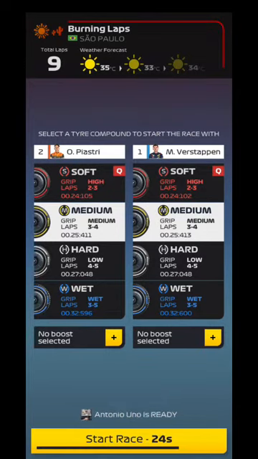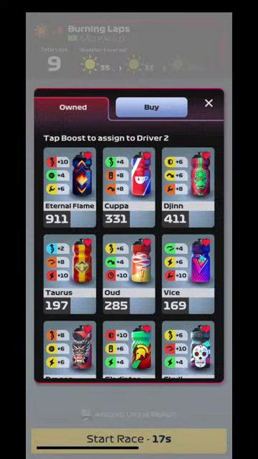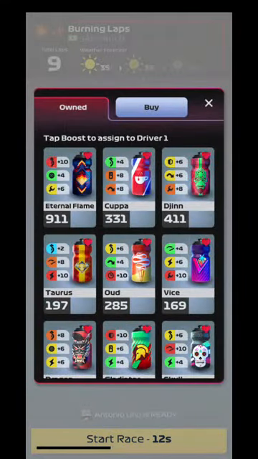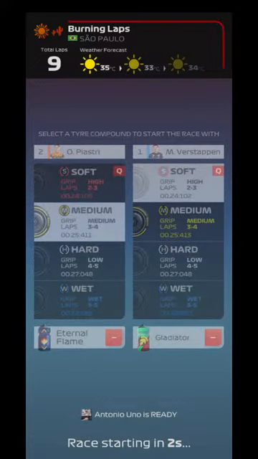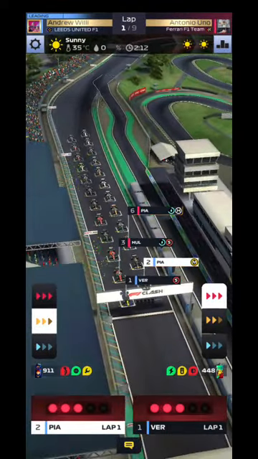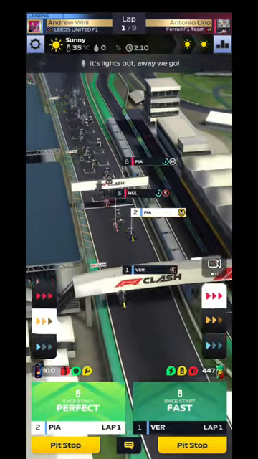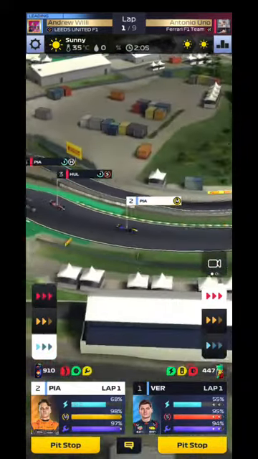Sao Paulo, right. I am going to go for Gladiator and Eternal Flame. Let's go. Let's go. Right, old car back. Let him push away. A little bit of gas. Get back into P2.